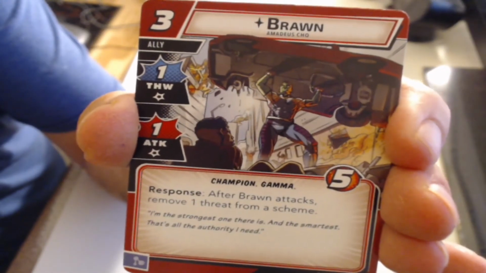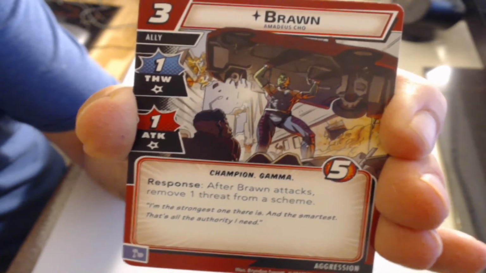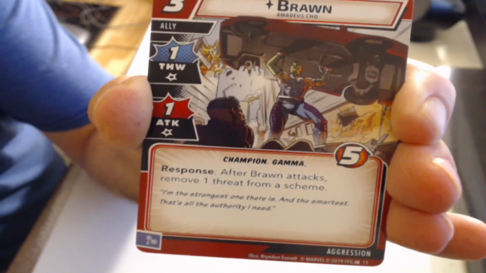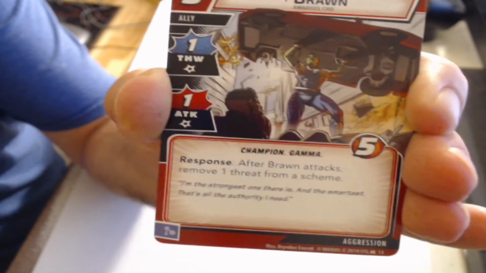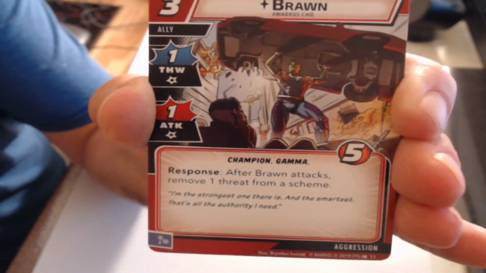I was also able to use Brawn. So Brawn costs 3 resources. He's an ally, 1 thwart, 1 attack, with 1 incidental damage each. He's a champion, he has Gamma, he has 5 health. And after he attacks, remove 1 threat from the scheme. So basically, whenever you attack with him, you're able to remove threat. And he's got 5 health, which is pretty good.